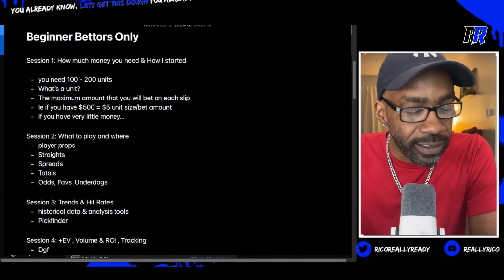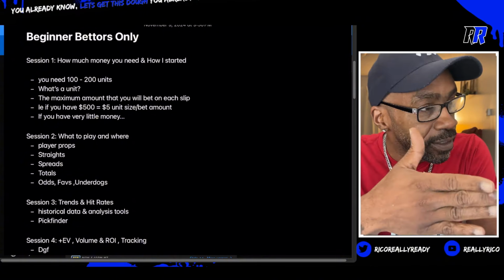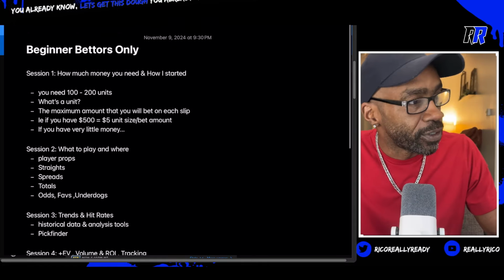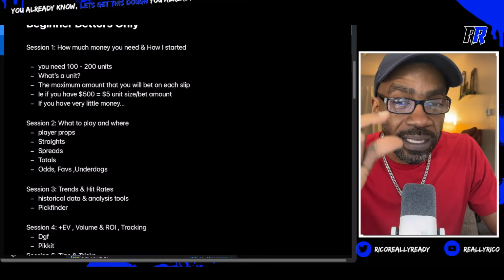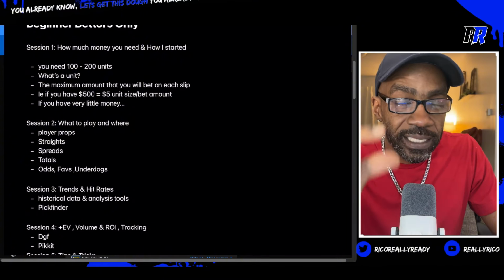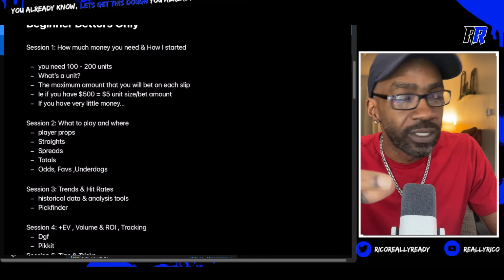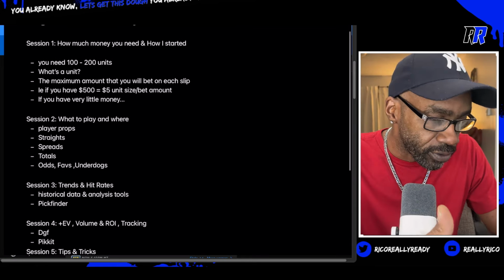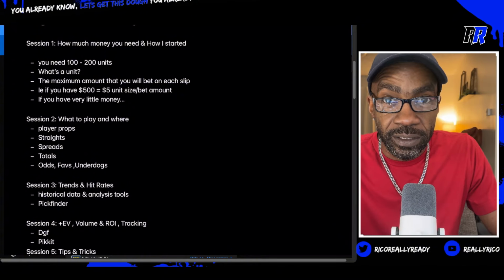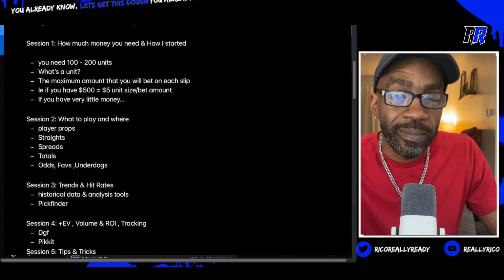How much you need and how I got started. I put that for a purpose. Listen. You need 100 to 200 units. What's a unit? A unit is the amount that you're gonna bet on every single bet, no matter if it's a straight bet, a parlay, no matter what. That's your unit size. For example, if you have $500, your unit size is $5. That's 100 units. You take your bankroll and you divide it by 100.